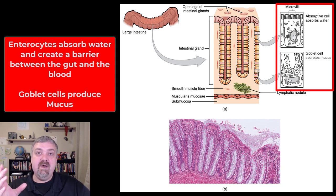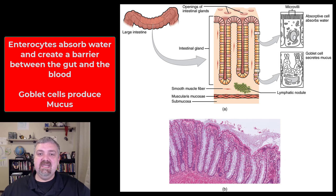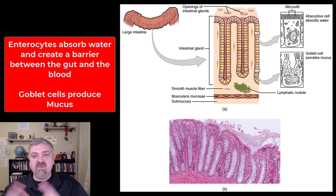The mucus layer is what keeps those trillions of bacteria from touching your cells. From a nutritional standpoint, the colonocytes — the enterocytes in your large intestine — feed on short-chain fatty acids produced by beneficial microbes. If you have an unhealthy microbiome and lack these bacteria, you can end up with a thin mucus layer, leading to all sorts of gastrointestinal problems. But that's a story for another day. So that's the large intestine — we covered a lot. I hope this helps. Have a wonderful day. Be blessed.